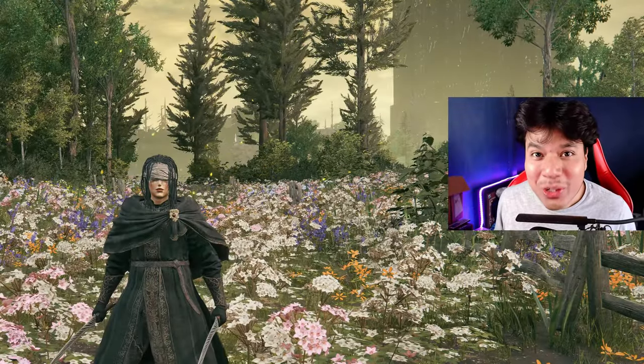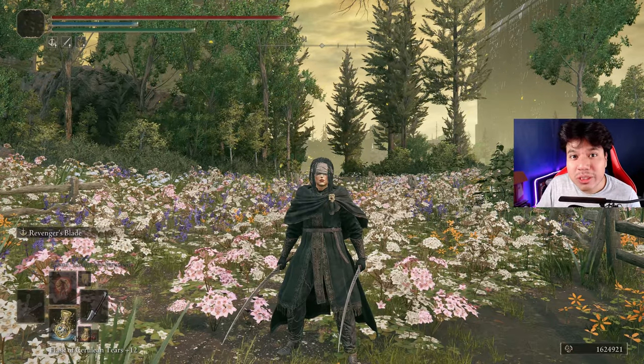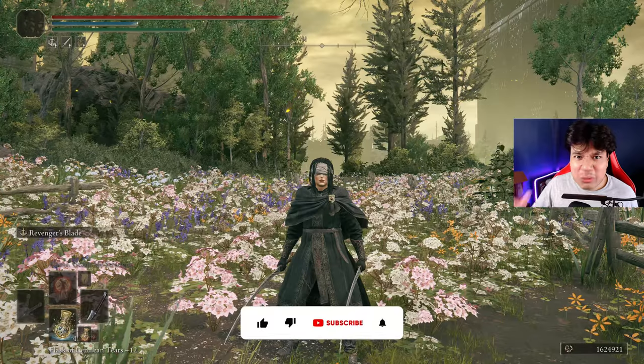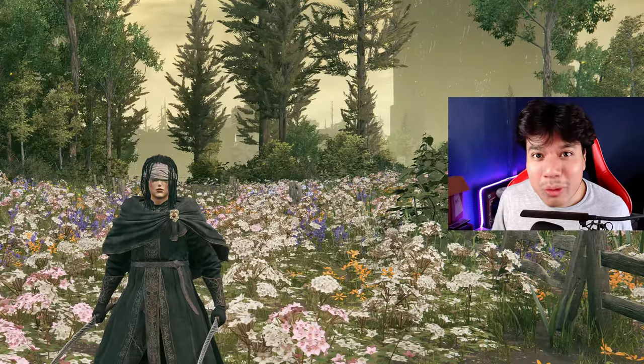Hello everyone, I hope you're having a fantastic day. In this video, we are going to craft a phenomenal Revenger build using the Relentless Falx, an outstanding unique weapon capable of destroying all your targets at an insanely fast speed. The Falx is one of the most overpowered and fun weapons you can find in Shadow of the Erdtree, and it is quite easy to obtain as well.